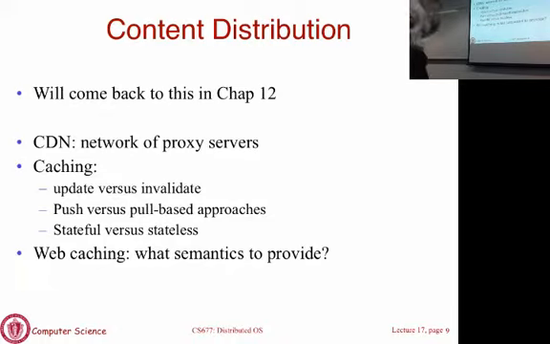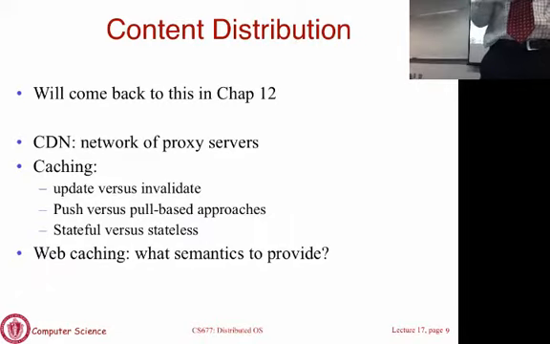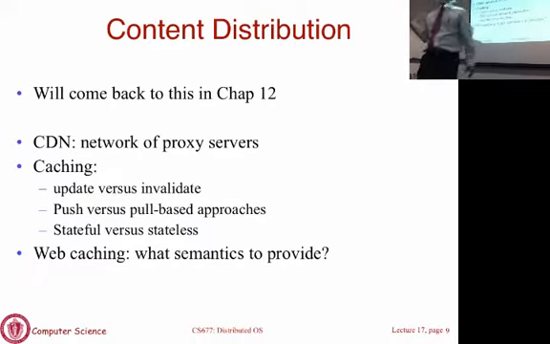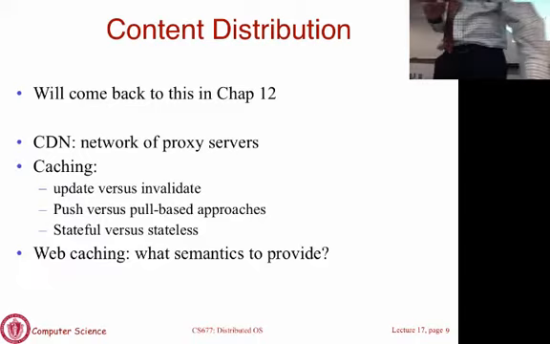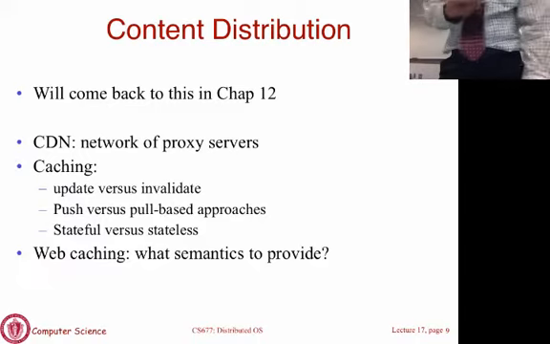And when we come back to caching and content distribution networks, we will look at all of these protocols and consistency techniques. How do you provide strong consistency? How do you provide weaker forms of consistency? All of that discussion we have deferred. That's going to come back. We'll come back to it in chapter 12. So we've done a basic version of replication, and now we'll come back to it as we do the case studies later. So the discussion is not done, but for purposes of today's class, it's done.